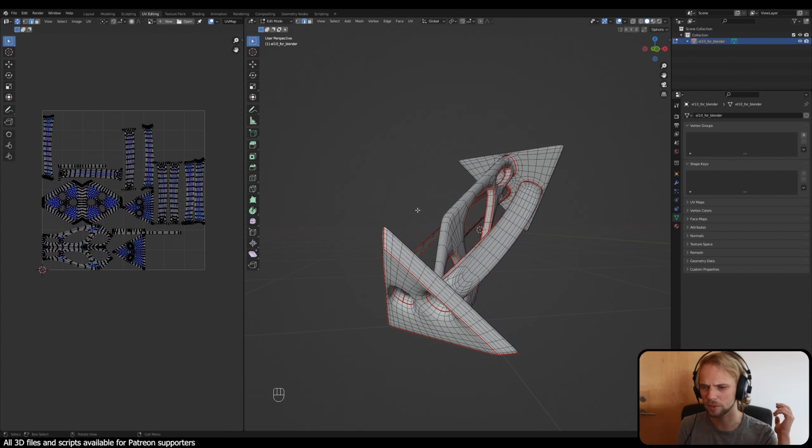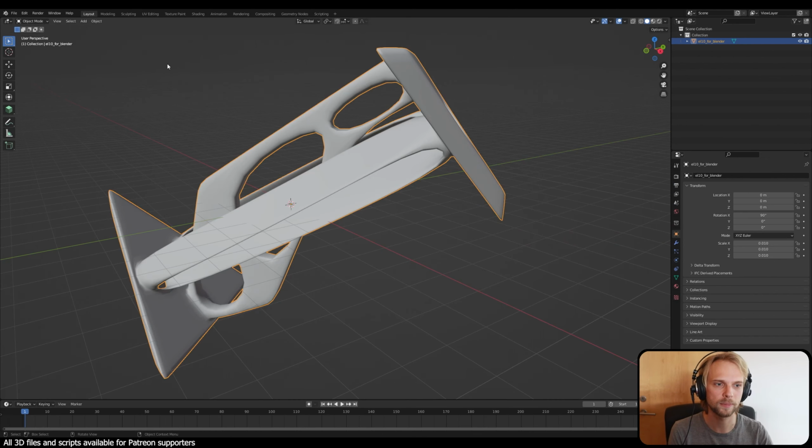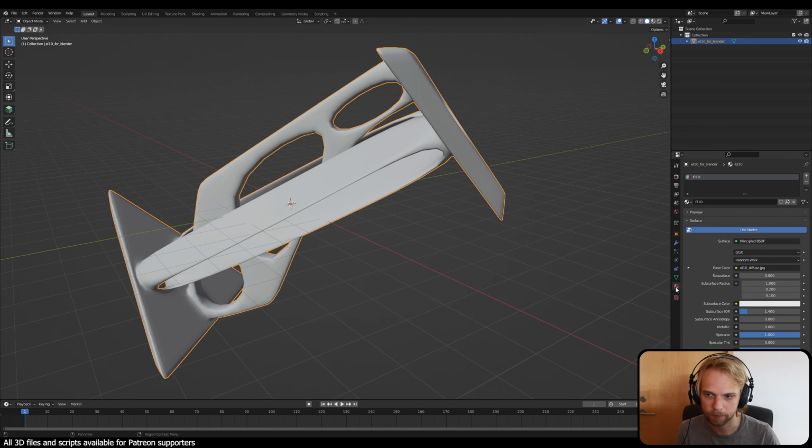Now, to be able to actually see how the texture works, I guess we should create a material for it, right? That would make sense. So I'll go back to layout. I will select the object and I'll go to its material properties, which are right here.